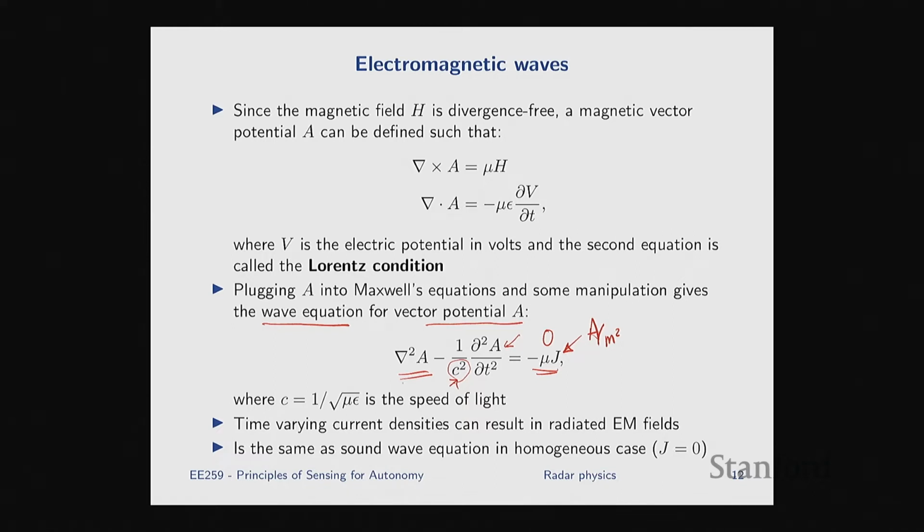Also worth noting is this famous relationship between the speed of light, or the speed of electromagnetic radiation, and the two constants epsilon and mu, the permittivity and the permeability of the medium, which is c equals 1 over the square root of mu times epsilon. These three parameters are not all independent. If you know your mu and epsilon, that determines what the speed of electromagnetic wave propagation is going to be. Any questions?